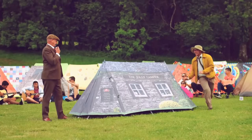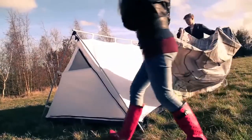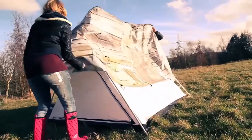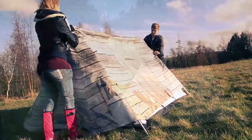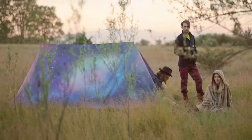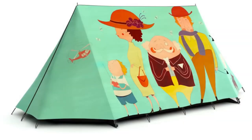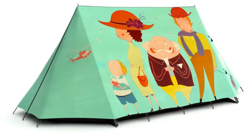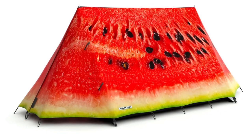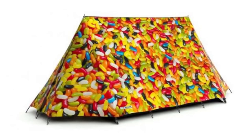Field Candy, an English company, combined practicality with creativity in their tent creation. They took care to make the tourist's house beautiful and original. The designers seemed to consider every detail, offering tents in colors and themes for all events: textures of wood and brick for minimalists; starry sky, grass, a bonfire against the night, and a loving couple against the setting sun for romantics; tents with funny pictures for humorists; and for food lovers, a watermelon tent, a cheese tent, a sandwich tent, and tents sprinkled with strawberries and candies.